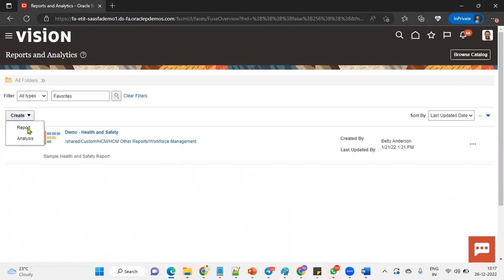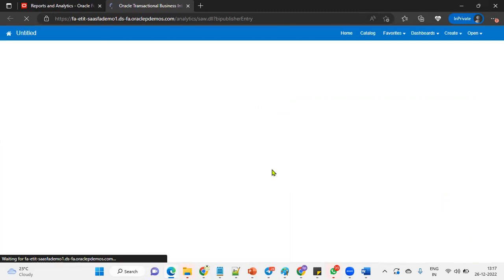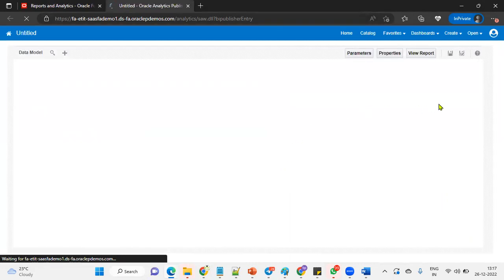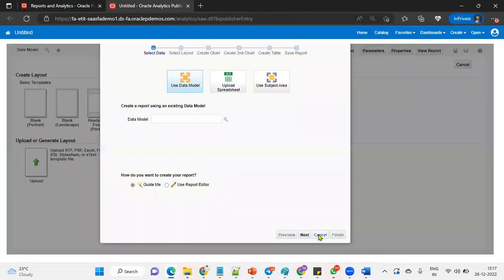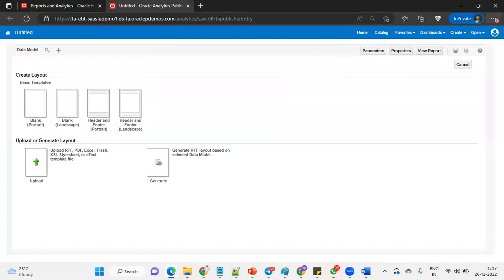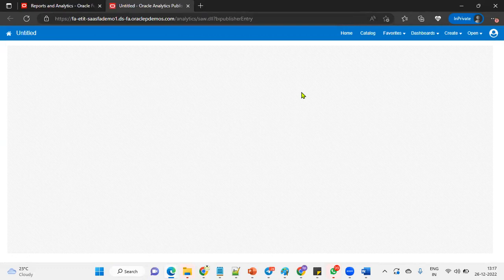And go for create report here. Go for create a data model by writing the SQL query.